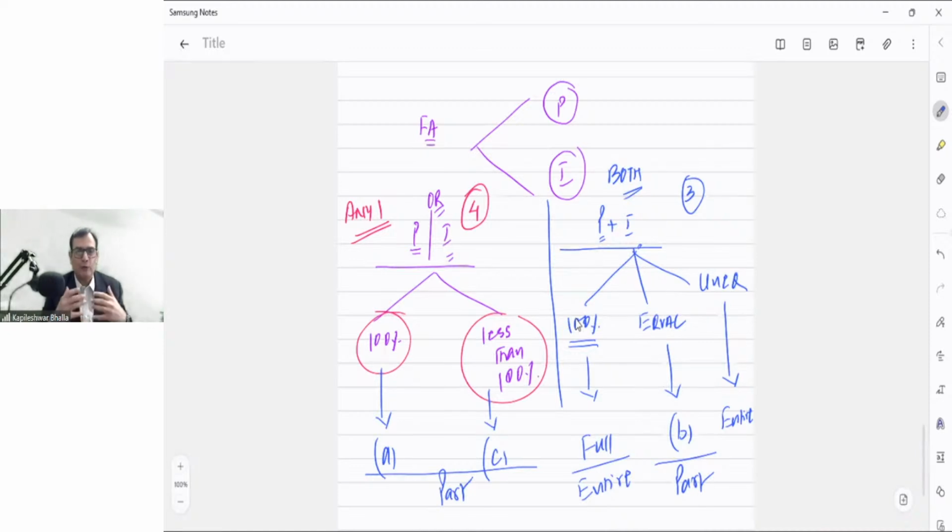Number two, if you transfer the entire principal and interest, in that case, full derecognition. If you transfer equal percentages, you can derecognize part of the asset. But if you transfer unequal percentages of principal and interest, then you again need to derecognize the entire asset only. Got the picture? So the moral of the story is you might be asked in a particular question to decide, do we derecognize a part or do we derecognize the entire asset?